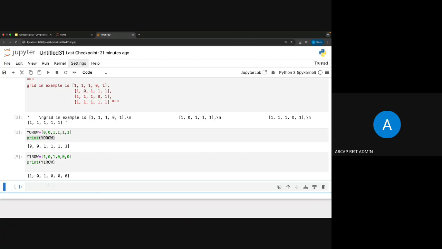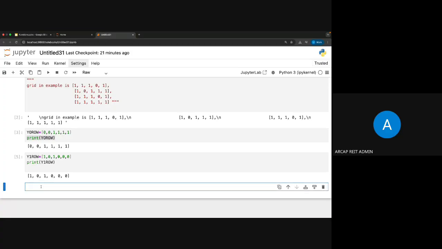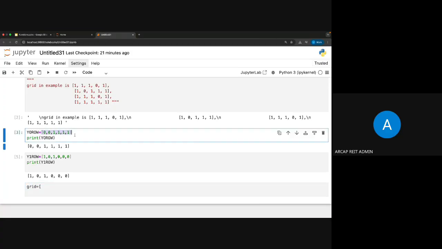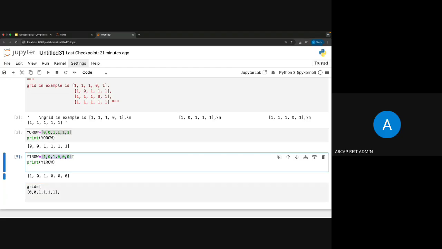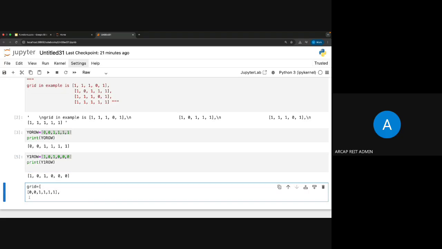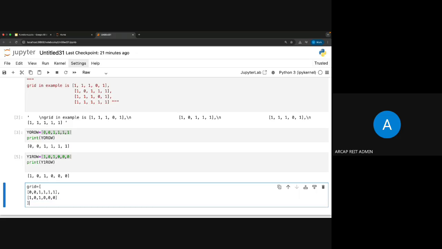So how do I create it? For grid, for these two rows, I'll create the zeroth row and the first row, and close this list again. So grid now is a list with two other lists, where the first one is the zeroth row and the second one is the first row, right?